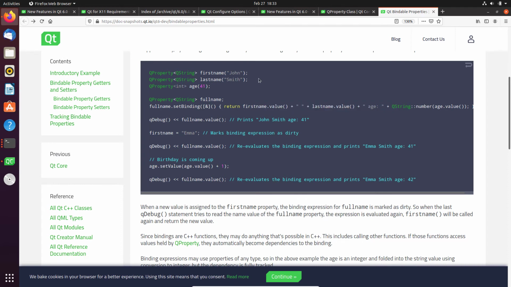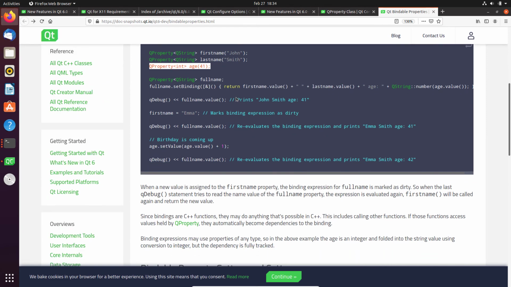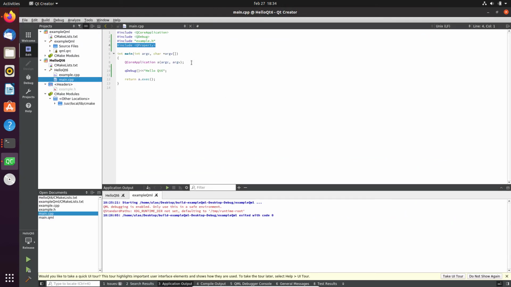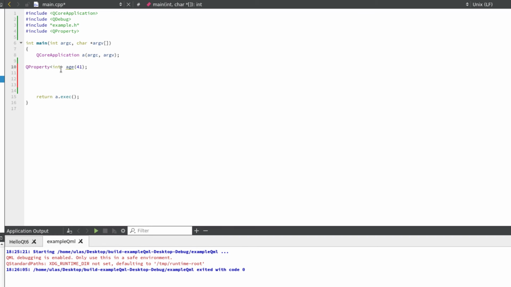Let's create one. I will take this one, an integer. I will take this and copy it here. Let's remove Hello Qt. And I want to add another integer.